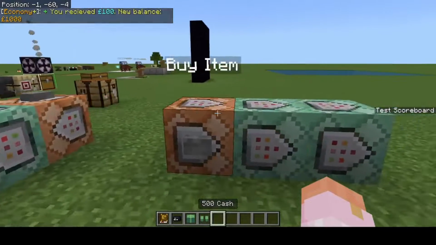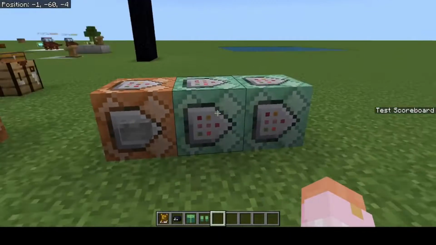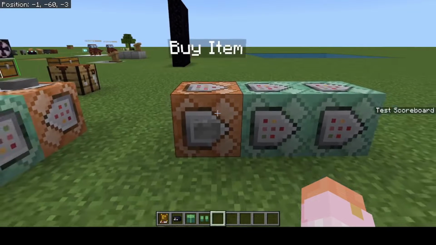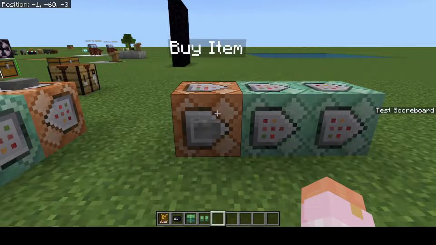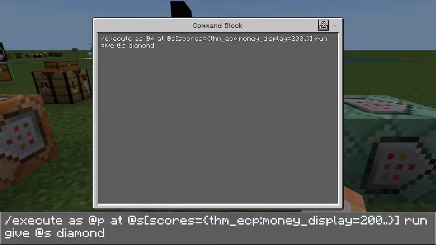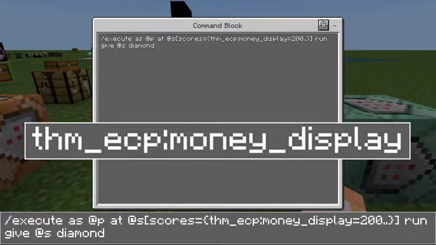So an example of how you can use that is a simple thing here. You could use an NPC, command blocks, however you're currently building systems. If you're watching this file, you're probably pretty well versed in creating these sort of systems and just want to know how to integrate it with Economy Plus. So you might recognize something like this. We're just going to execute at the closest player for this example, and then we're going to check this scoreboard. This is a second scoreboard that the add-on provides.